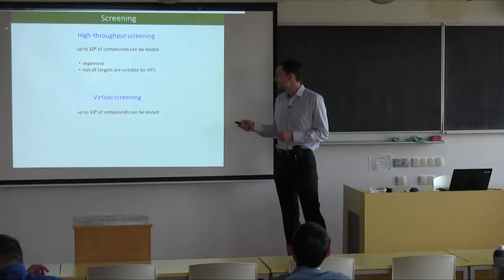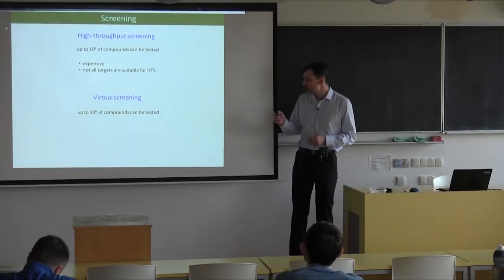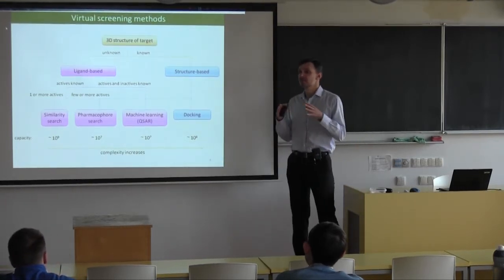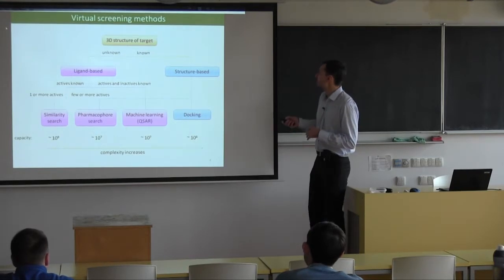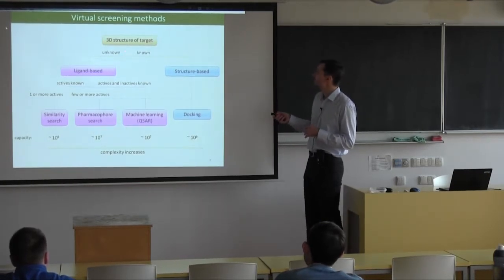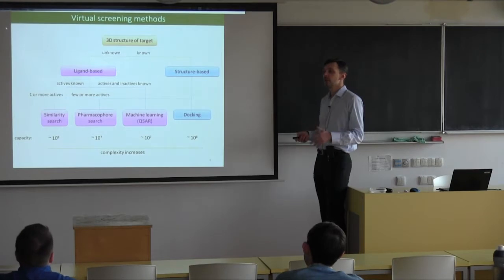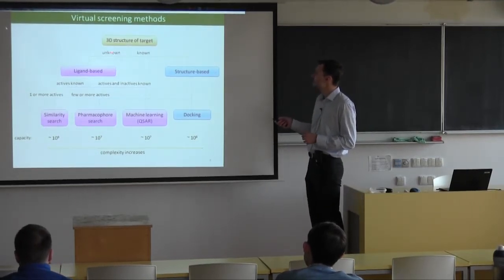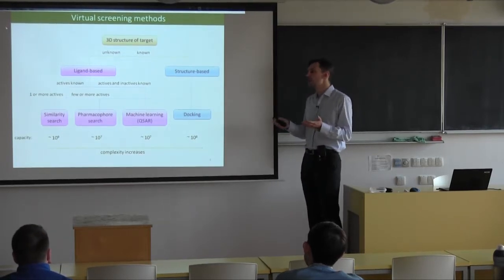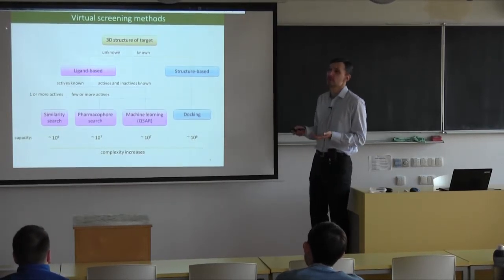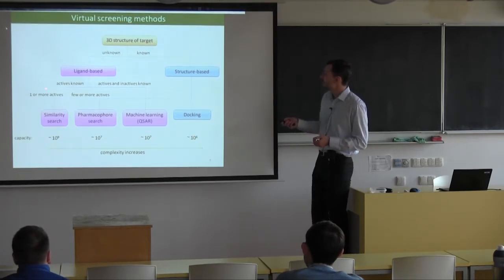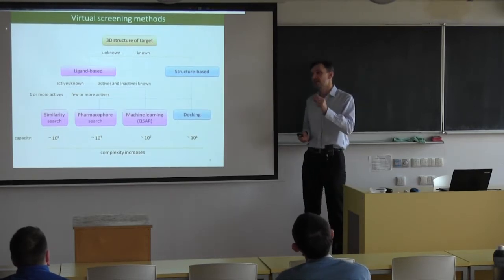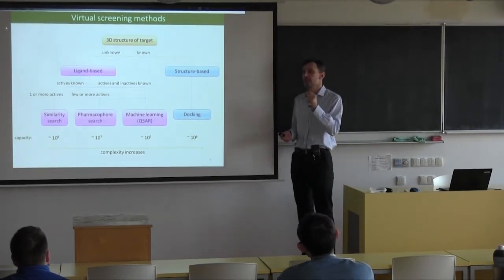And now we start discussing virtual screening. In what cases, what tools can we apply? If we consider a 3D structure of a target available in a PDB database or from your own experiment. If you don't have the 3D structure of a target, then you are limited just to ligand-based tools. After that, if you have just one active compound, you already can start your in silico screening.